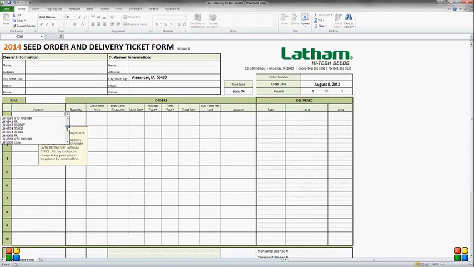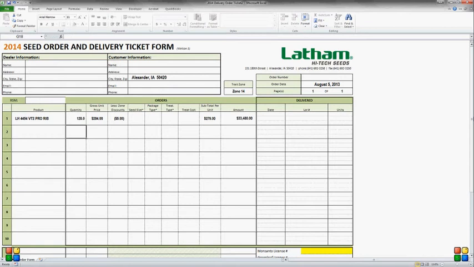Let's take a Double Pro and click on that. When you do that, it'll pop up the gross or the maximum price, but based off of the zone that you put in, in this case zone 14, it'll show the $5 discount here. And then if you put in 120 units or whatever, it will then fill in this area here, and then your amount, so 120 times the net of 279 makes it the 33,480.